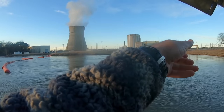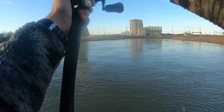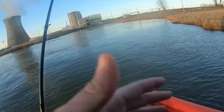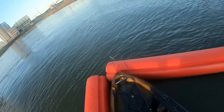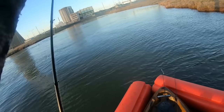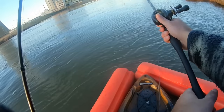I don't think it's in my way too bad. Yeah, I'm on the bottom. So I've got the rod down there in the rod holder. It's kind of right here in my peripheral vision, but it'll probably work. We'll see what happens. I'll definitely be able to see my rod go down because it's literally right in front of my face. But in the meantime, I'm gonna keep casting these swim baits and jigs around. See if we can get some more fish before it gets dark.